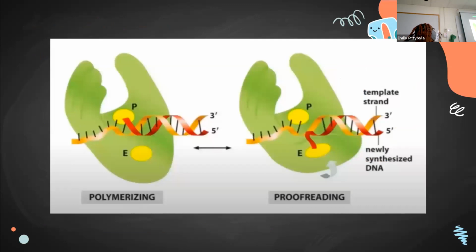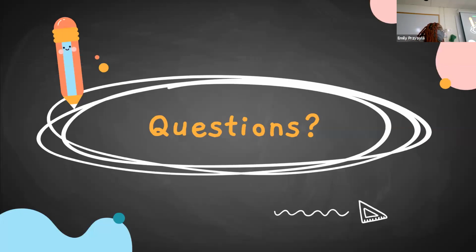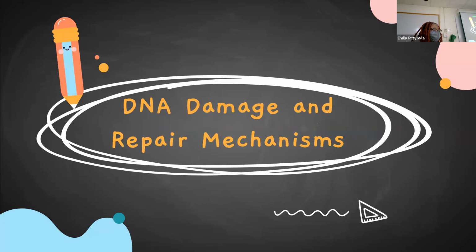Here's a picture. We're making it, and then we're proofreading it. So this is our polymerase, and this is our endonuclease, and it's showing that our endonuclease attached, and it's like, let's stop. So that's that. Do we have any questions on DNA polymerase proofreading? No? Good. Awesome. I feel like everyone hates me. I don't know why. I'm so sorry.